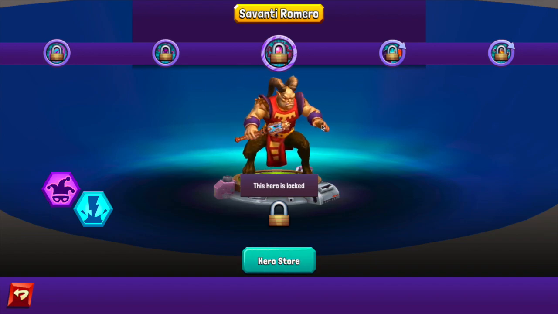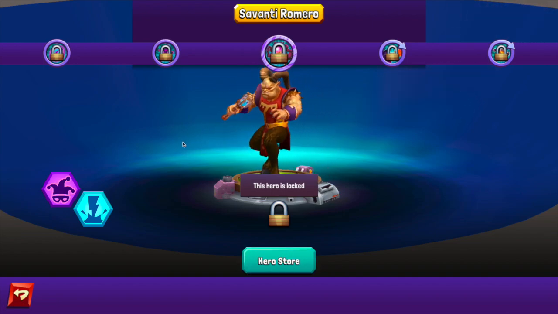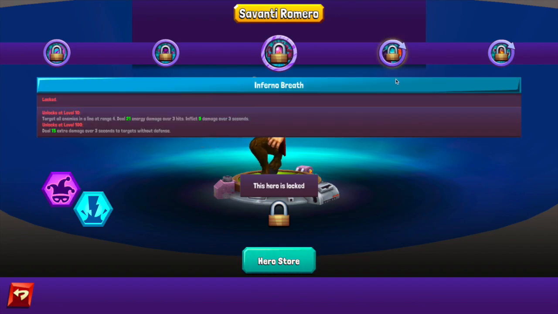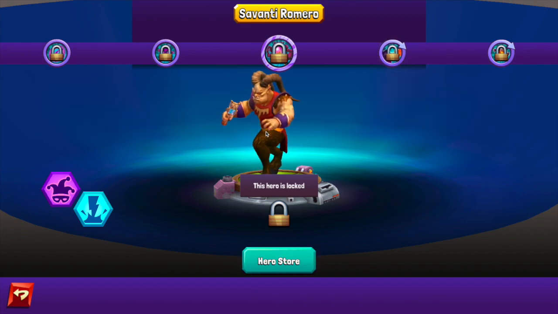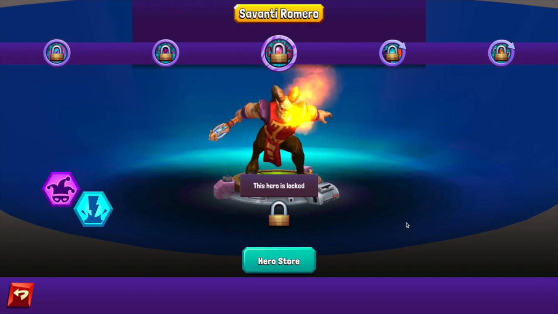He looks ugly, he looks nasty, he looks scary. Look at all that flame coming out of his mouth. I have a feeling that's going to be this skill right here, this Inferno Breath. That's his Inferno Breath. He's going to do that on the battlefield. Oh, nasty.